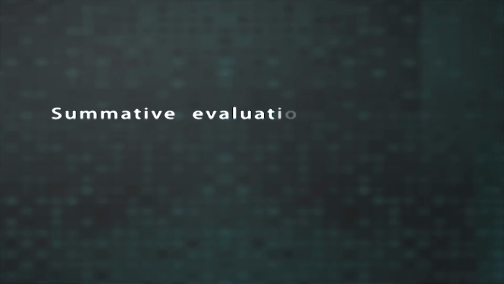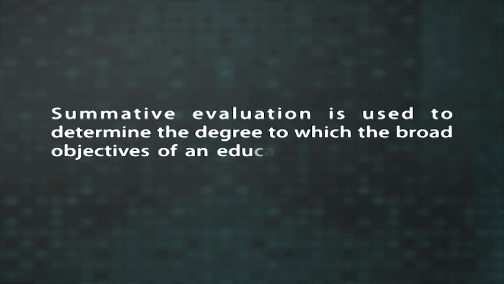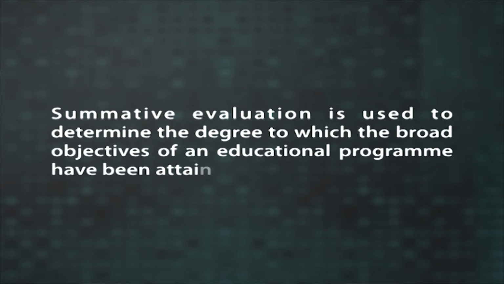It is usually done at the end of a course or program, especially for grading, certification, placement, etc. Summative evaluation is used to determine the degree to which the broad objectives of an educational program have been attained. It is primarily related to the aims, progress and outcomes of the learning teaching process. It should be noted that summative evaluation is judgmental in nature and more objective as compared to formative evaluation.